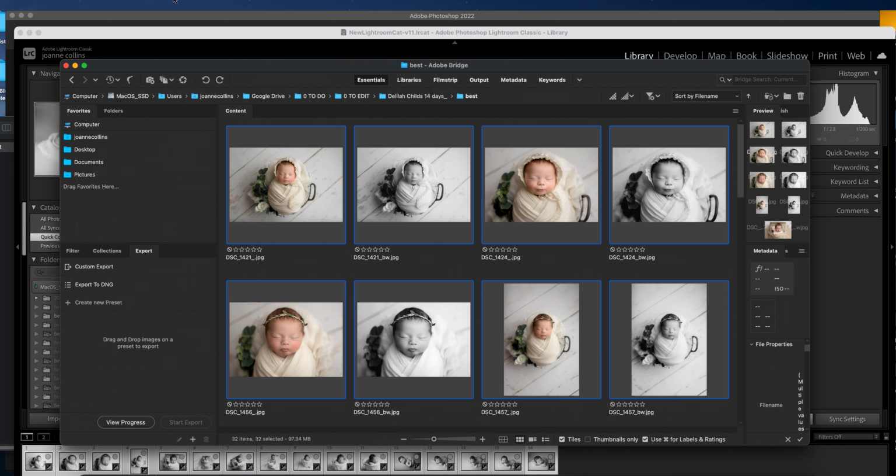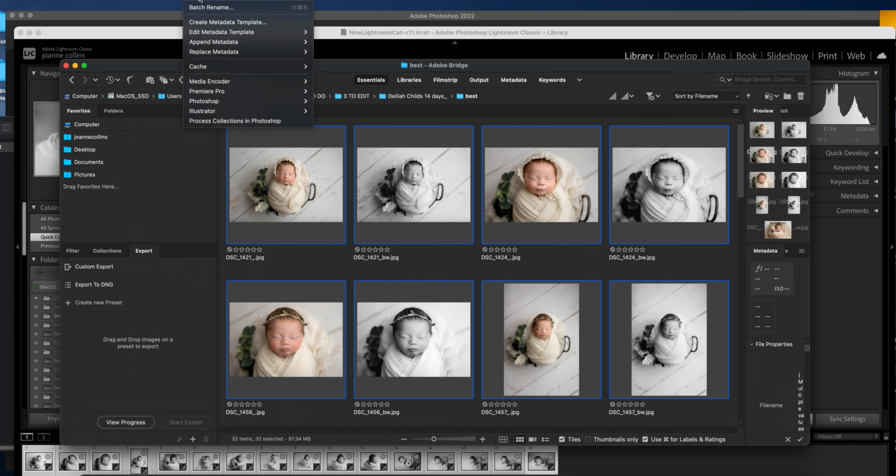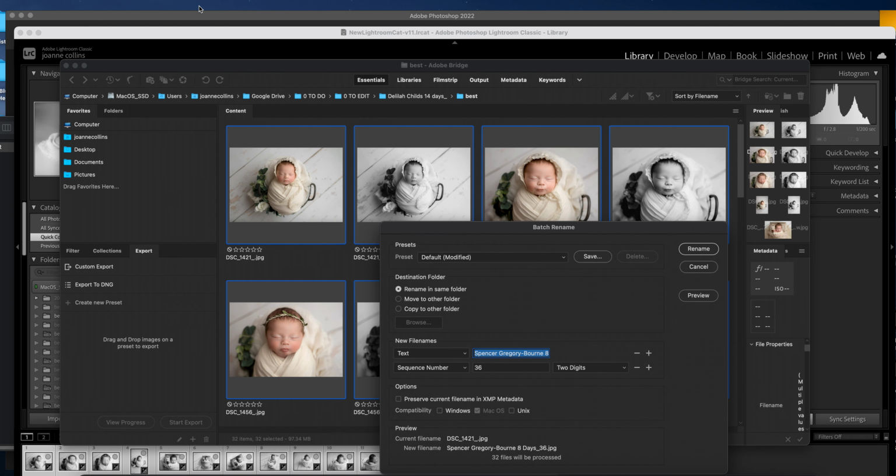Then up here is Tools, Batch Rename. And I'm going to rename it the baby's name. So that was Delilah, plus the surname, plus the days, underscore, and then sequence number, start from 1.